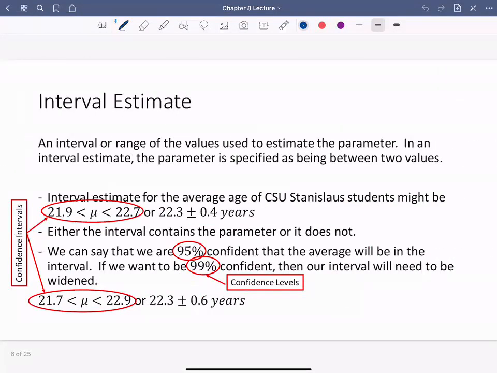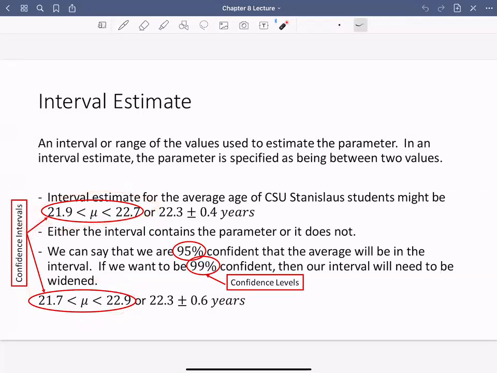Then there's an interval estimate. This is what we're going to be working with mostly. You can see I've highlighted some important parts. So we talk about a range of things. So where will our average fall? And that's what the confidence interval does. And you can see I've circled it and bolded it in red over here.